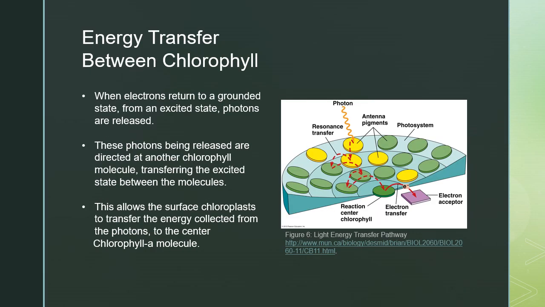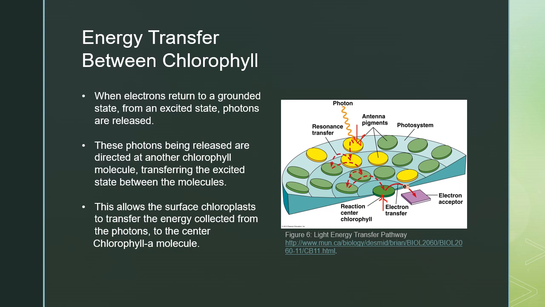This diagram shows the photosystem involved in a light-dependent reaction. In order to progress the reaction, the photon energy received by the initial chlorophyll B molecule, shown in yellow here at the top, must be transferred to the chlorophyll A molecule in the center of the photosystem, shown in green here at the bottom. So how does this happen? Well, as mentioned previously, when an electron returns to its grounded state, it releases energy in the form of light and a tiny bit of heat.